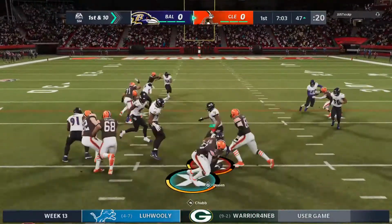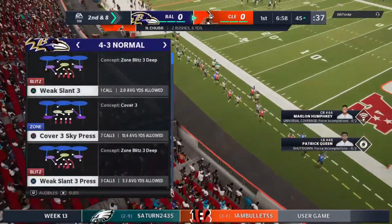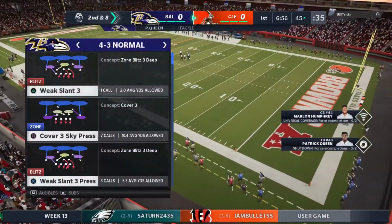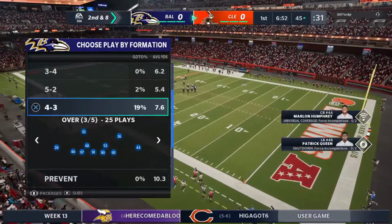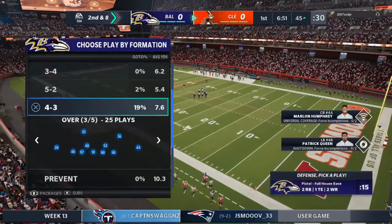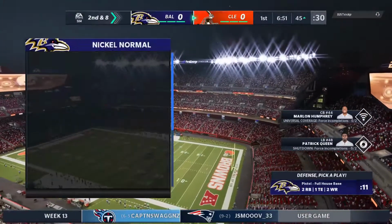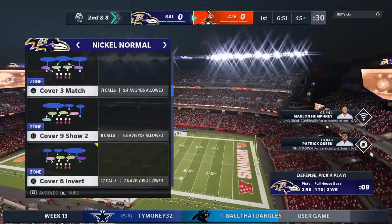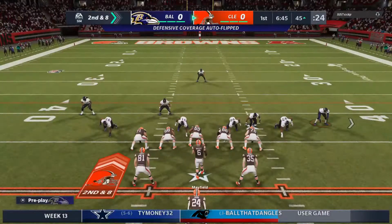Mayfield hands it off to Chubb. Give him a couple on the carry there. 2nd and 8. Certainly a nice job there by the defense rallying to the football and getting him on the ground. But I think the play gets made by the defensive front because if they can't get upfield, their job is to go ahead and get low, almost get into a ball sometimes, stack things up, and make it difficult for the runner to find a hole. The last run got a couple. Here's 2nd and 8.